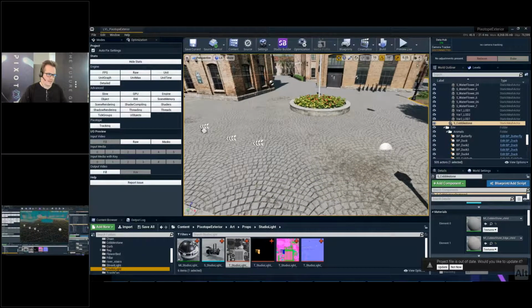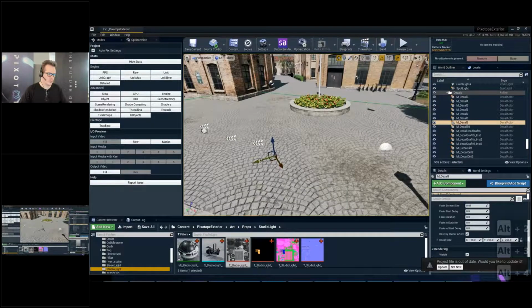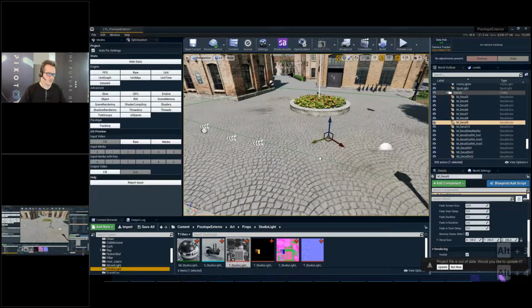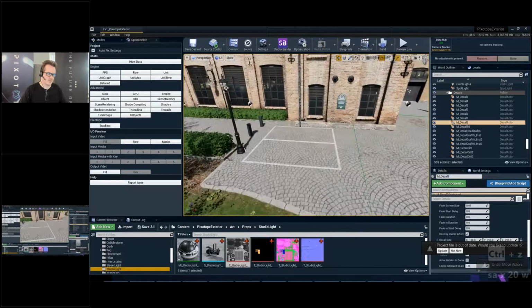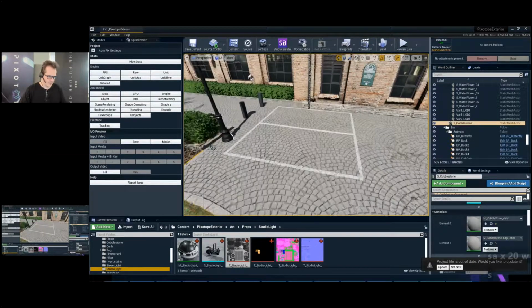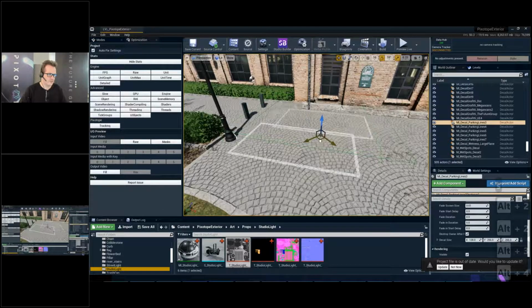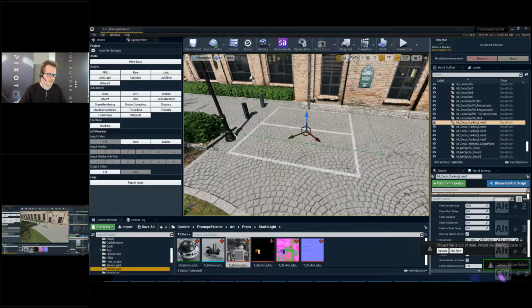And we can use something called decals. Decals allow you to add more surface onto already existing materials. And you can use this to do more set dressing in your scene and break up repetitive textures. Let's see, we can grab this one, such as these stripes over here. Very cool stuff.